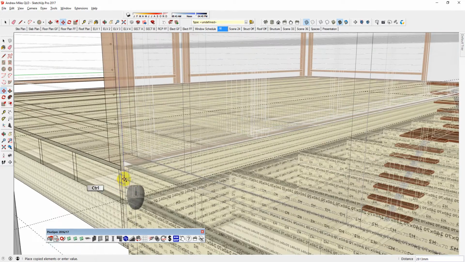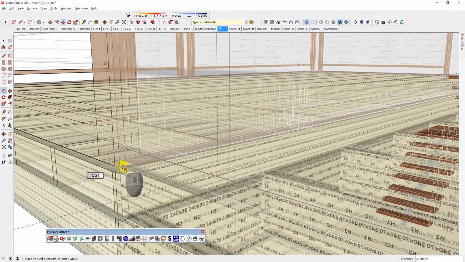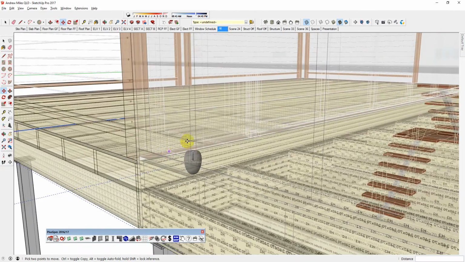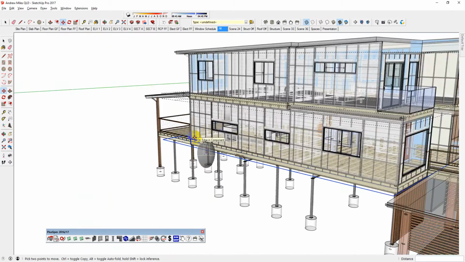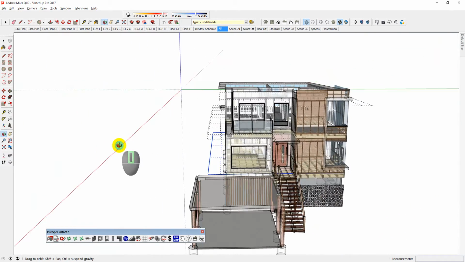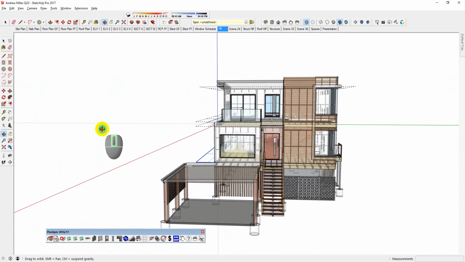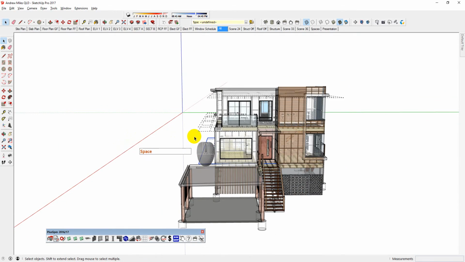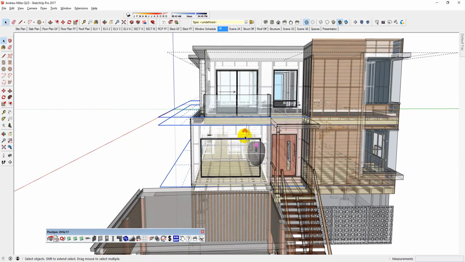And finished floor level should be underside of there. Okay, and you can continue to do that. I'm just going to do these ones now. I'm also going to move them over a touch so that I can see them. Shift, bottom up, move them over, and this is handy, so it's worth me spending a little bit of time showing you what I'm doing here.